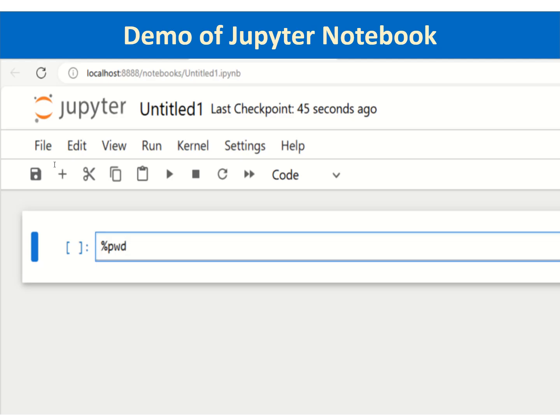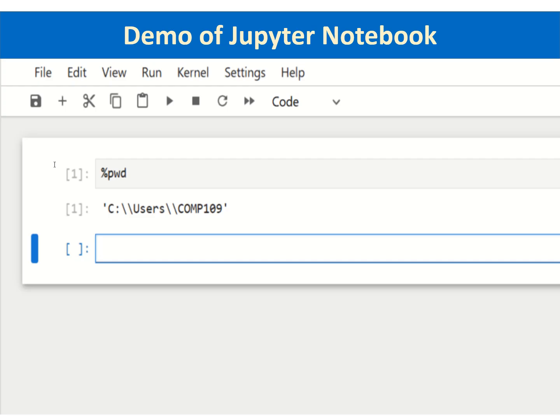Now any cell in the notebook can be executed with shift plus enter on the keyboard, and the code will be executed and the output will be printed just below the cell. You can save the notebook in the same present working directory, or anywhere else within the subfolders. You can browse to the folders of the present working directory and save it anywhere.